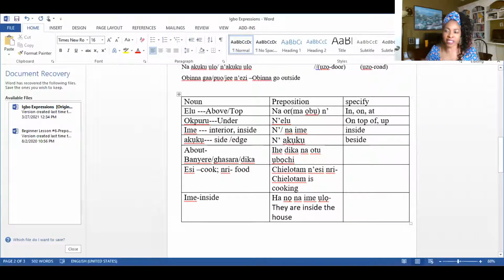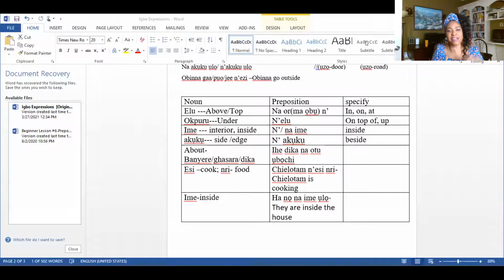Okay. Kedu ebe ono? Kedu ebe ono means where is it? Then I say choya. Choya means look for it. Choya na akoko apa. Okay. Look for it by the side of the bag. Okay. Choya na akoko apa ge. Ge means you. Choya, look for it. Cho means to look. Choya, look for it. Na akoko apa. Okay, by the side of the bag. Okay, so that's how you put it. Akoko, beside something. Okay, side of something. Okay, nime. The word nime, yeah.